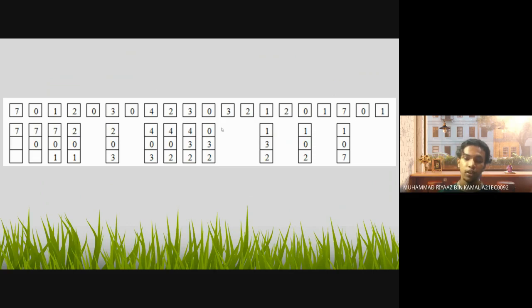Similarly, all the references will be checked against the availability of pages in memory and the page reference string to find out the least recently used page. The demonstration of how we relate this LRU algorithm with a real-life application will be presented by Muhammad Faiz and Haris Izzuddin. Thank you.